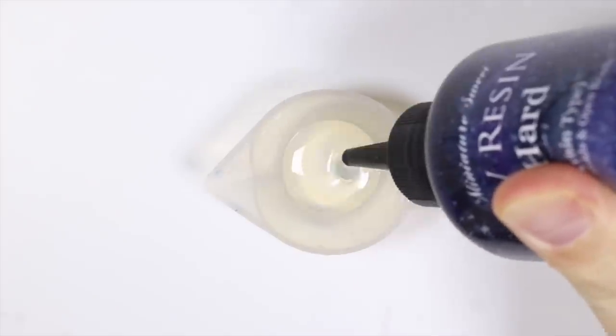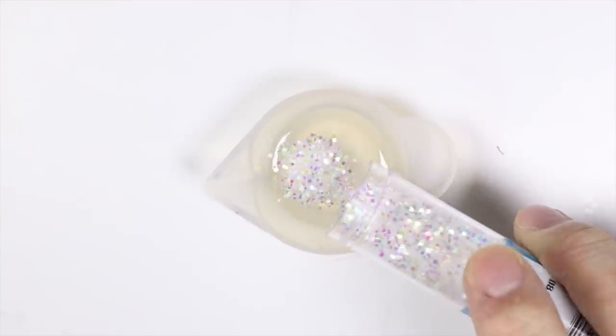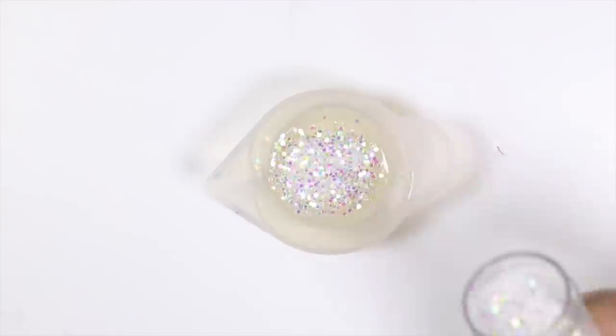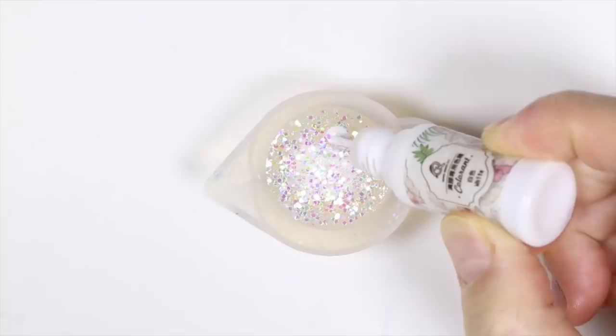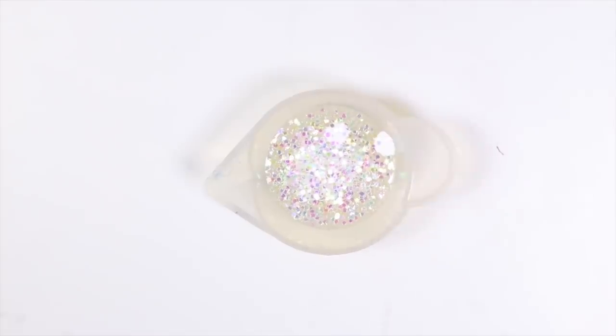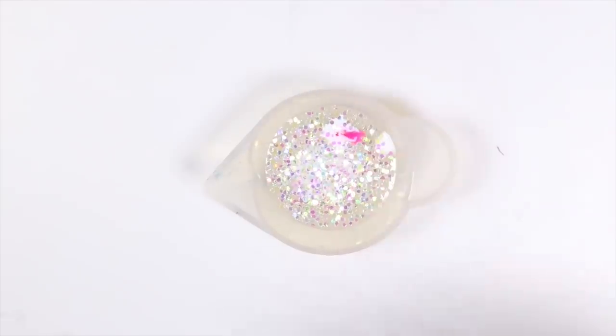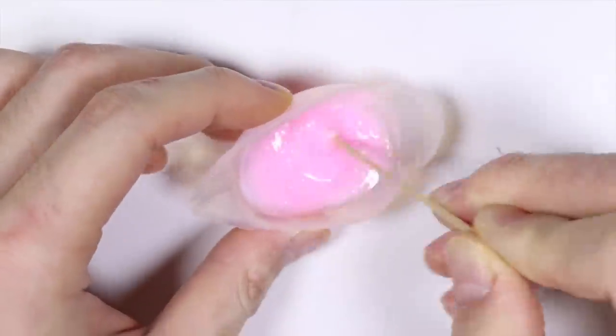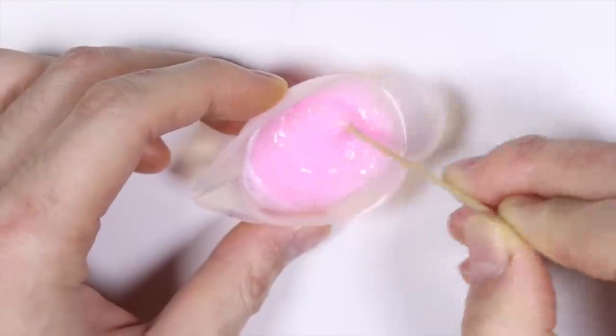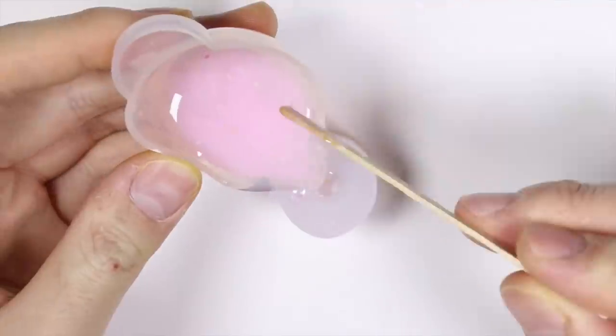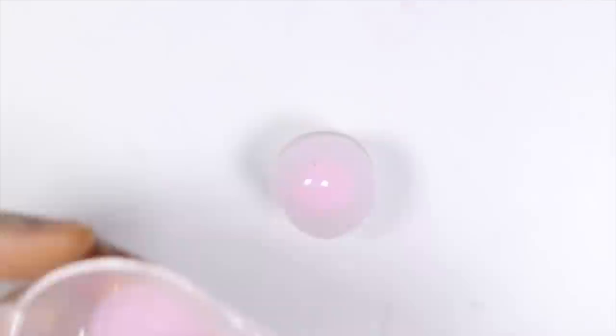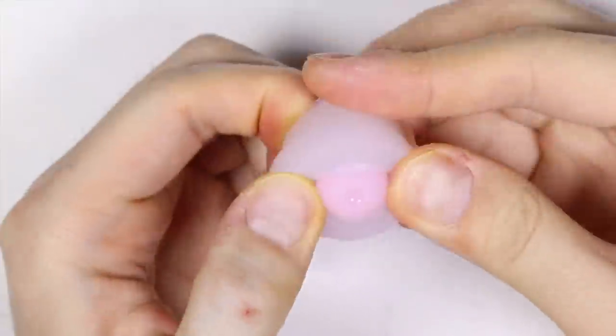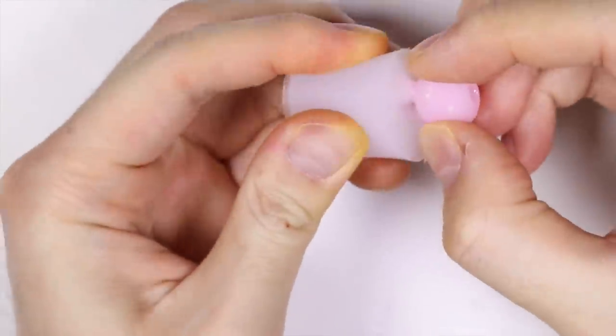Next we're gonna do the resin mixtures, so I'm gonna start with the bunny first. I got some UV resin along with some glitters and some white pigment along with some pink pigment. And I poured my mixture into my mold making sure that it gets in all the parts of the bunny ears so there are no bubbles and then once cured on the UV lamp, I took it out.